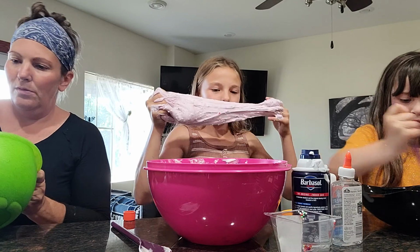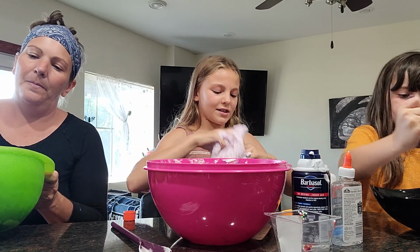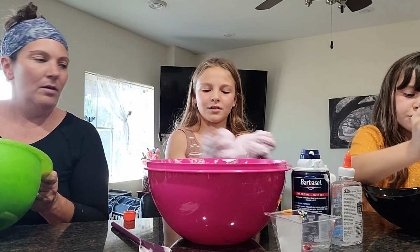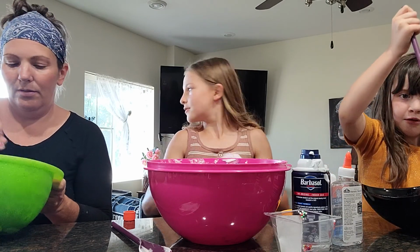Mine stinks. Smells very chemically. You can add scent, like strawberry, to these. Mine strawberry. I know, Mom. You have some weird scent in these. Yeah, I do.